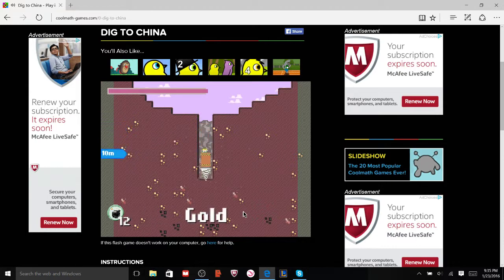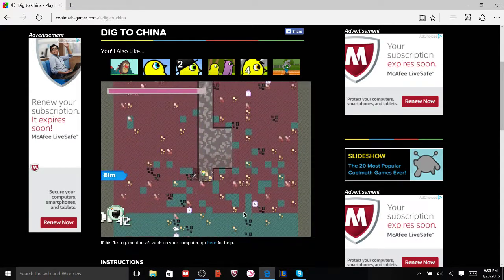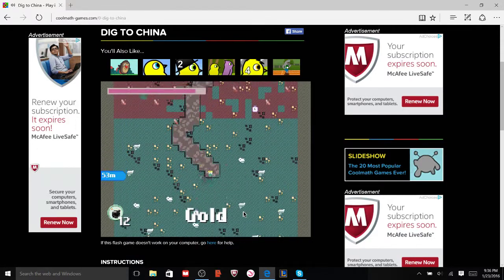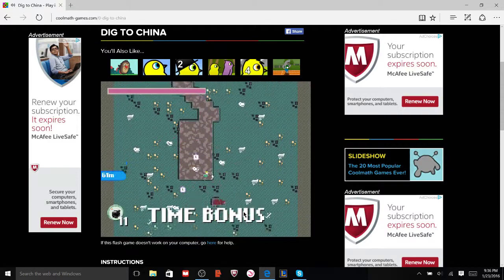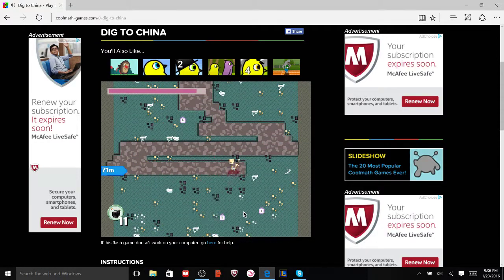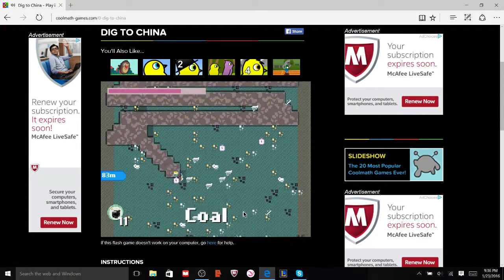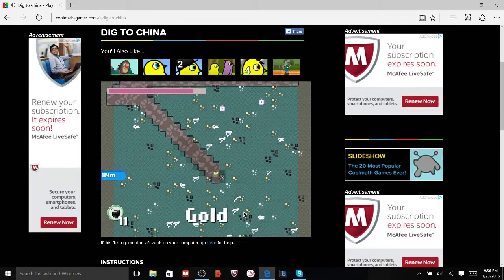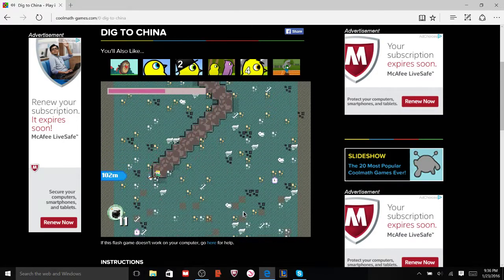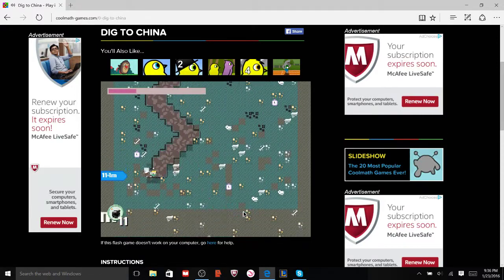Alright, so you get the drill in the beginning, which is pretty helpful, although it shoots you back up after a while. You may have noticed that when you're on the mole, it does not take up time. But you never get a time bonus when you're on the mole. So just know that. But you do have the bombs.